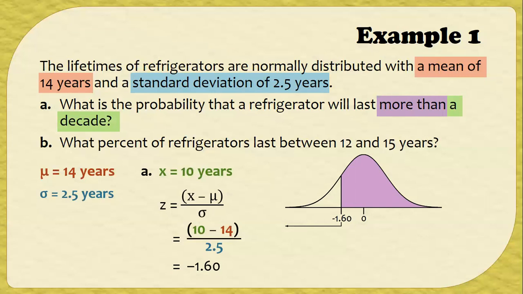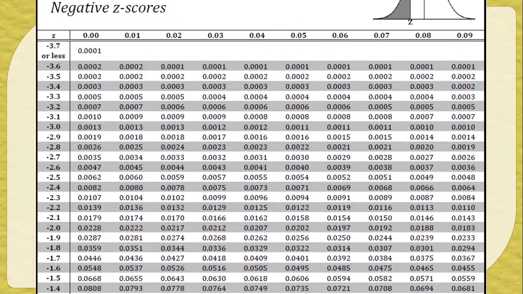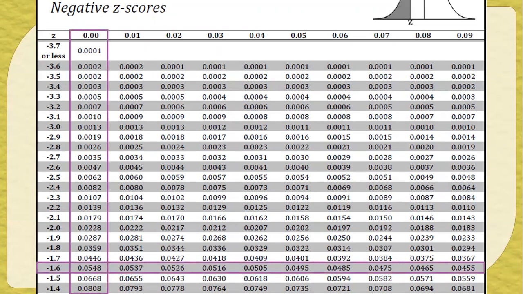So speaking of, that's where we're heading next. We want to look up our z-score on the standard normal table. Now this is the side that has the negative z-scores. To find the area, I'm going to use that left column, called z, to look up the first 2 digits. That will tell me the row. And then the column comes from the hundredths place. Because our z-score was negative 1.60, I'm going to be in the row that has the negative 1.6, and I'm going to be in the column that has a 0.